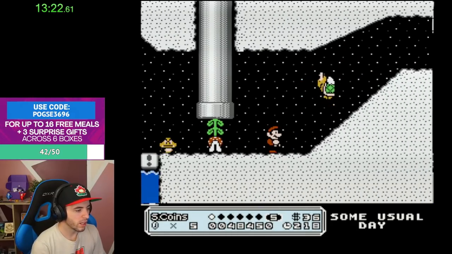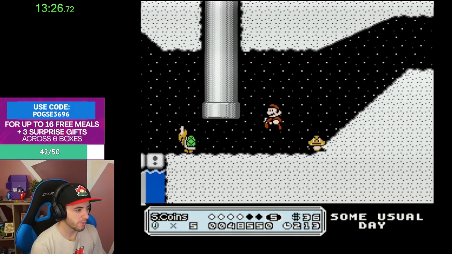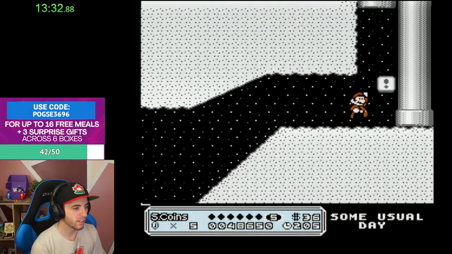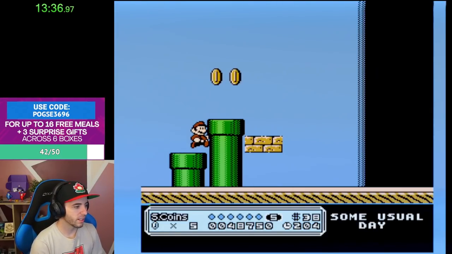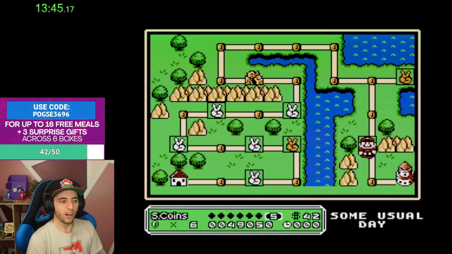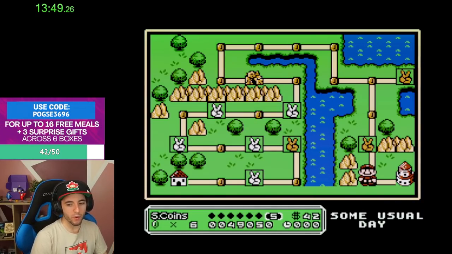Whoa. Were Goombas coming out of the wall there? We gotta go back and look. Yes, they are. Goombas are definitely coming out of the walls. The Goombas, they live in walls. That was a weird, like, first frame jump. Get our coins. Nice. All right, we finally made it to the castle. It's pretty cool. Pretty quick. I don't know how many worlds are in this.